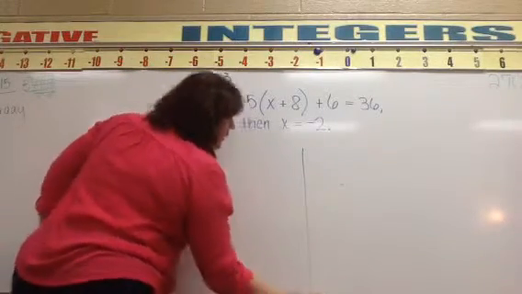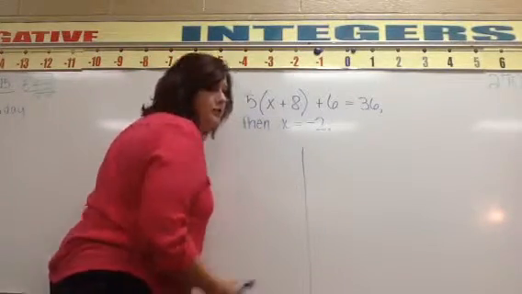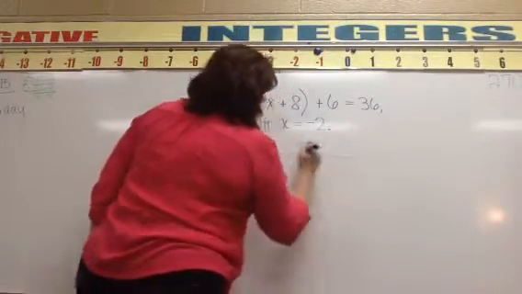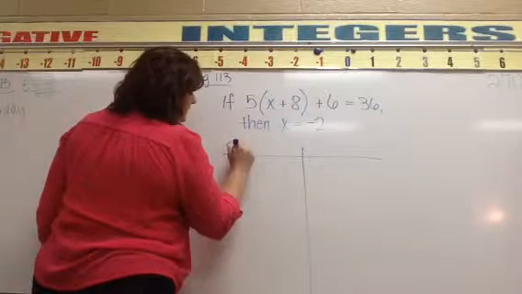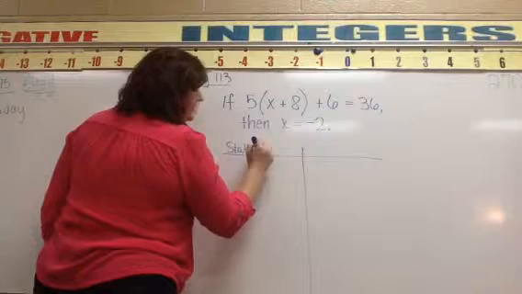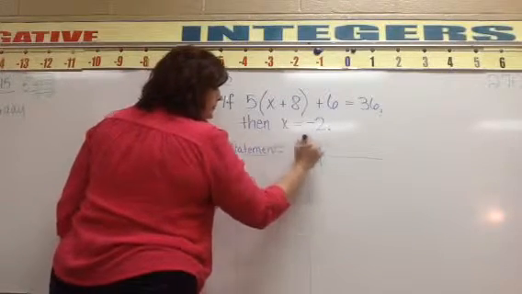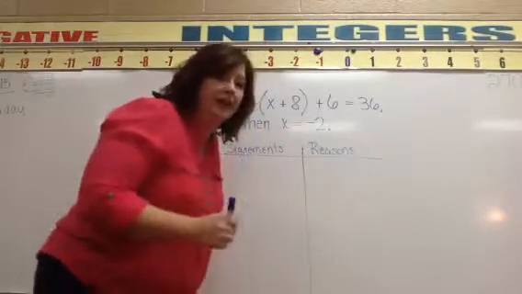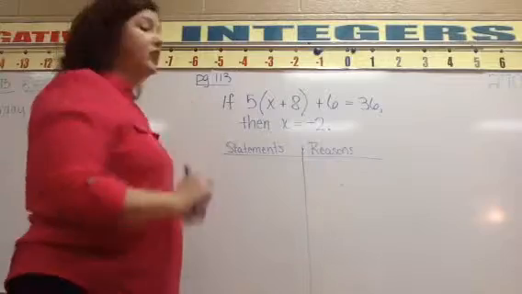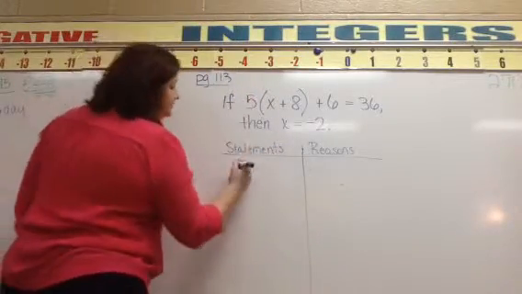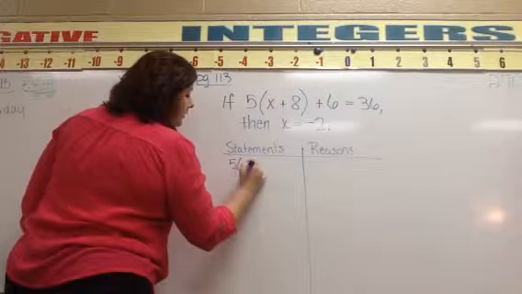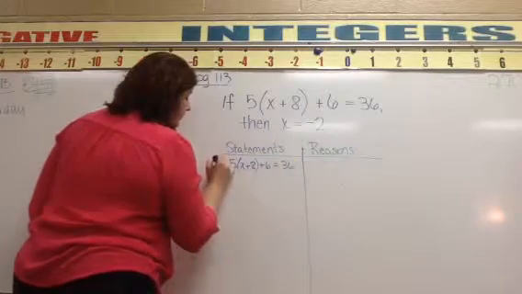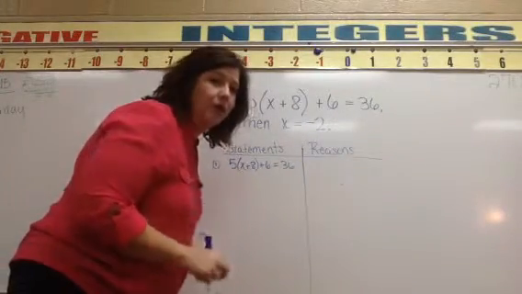Okay, in a proof, you have to justify every step. So it starts out the section by saying justify everything. That's what we're doing. In a proof, on the left side you have statements. These are statements or claims that you're making about something. Then you have reasons. Everything you say, you have to back it up with a reason. So I'm going to start with my hypothesis. Proof should always start with your hypothesis.